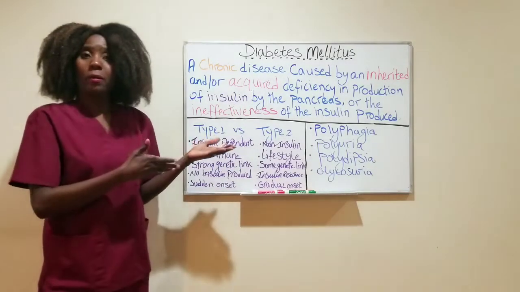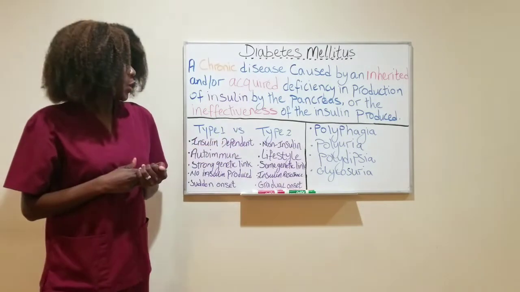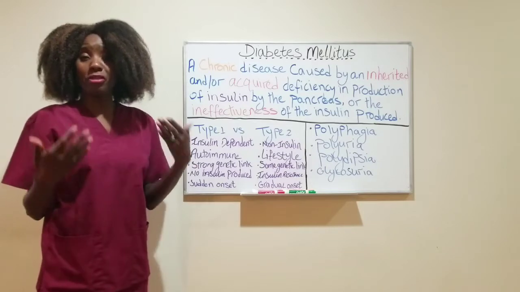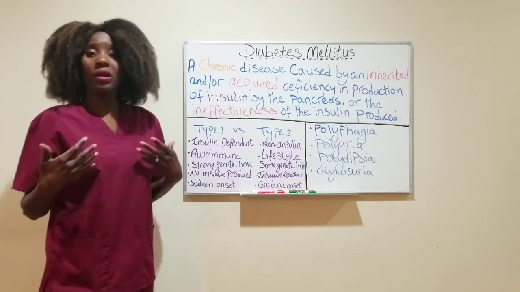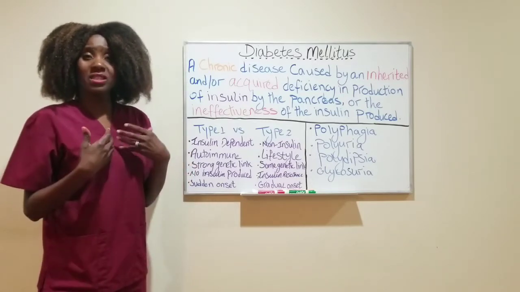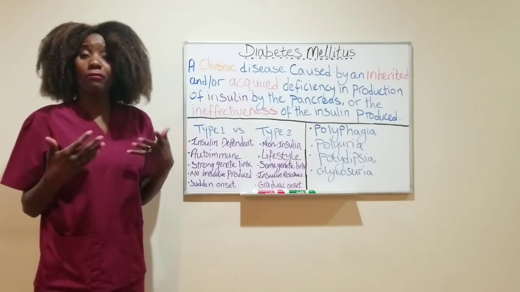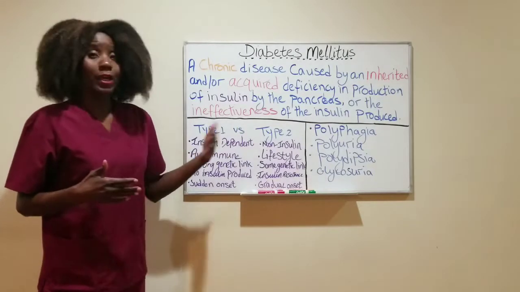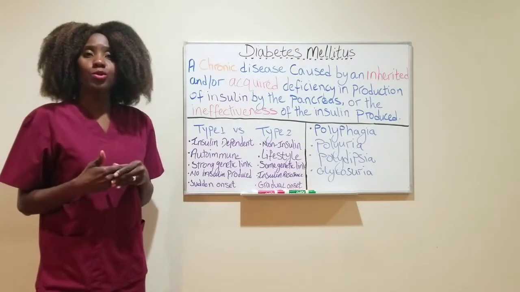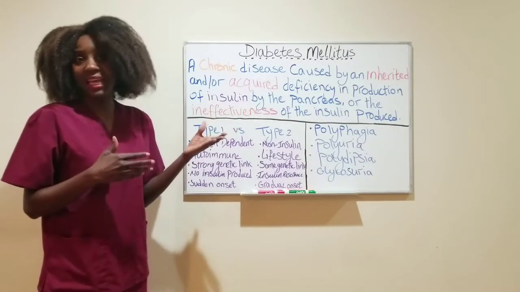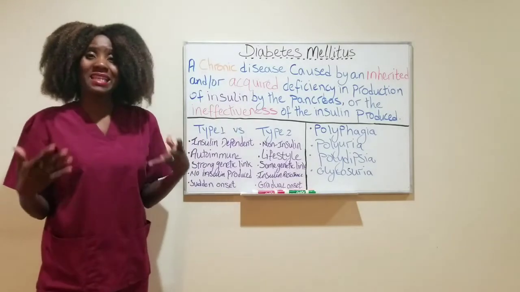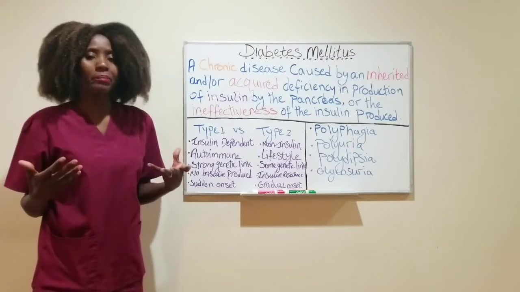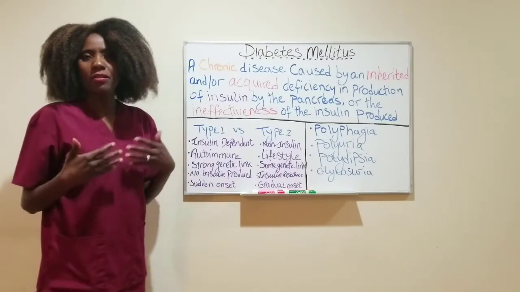And followed by excessive urination, we have polydipsia, which means that the person will be very thirsty. So if you're passing out a lot of urine, it means that your cells are deprived of fluid and you end up feeling extremely thirsty. And glycosuria refers to sugar in the urine, like I just mentioned. Because of the excessive sugar in the blood, the kidneys are working overtime to try to get rid of that excessive sugar.